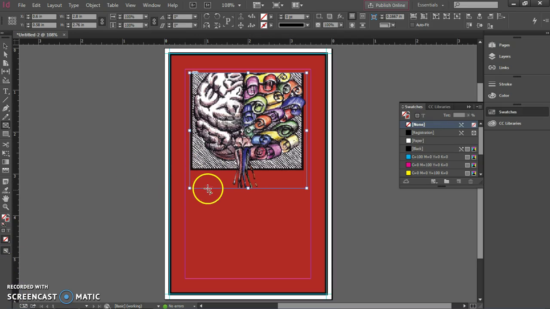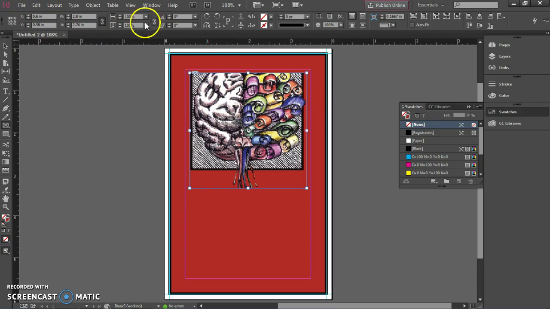Let's deal with sizing this frame properly first. One of the ways that we can do this is by knowing how big we want the image to be. I went back and looked at the original art on the poster, and the size of this image wants to be about 2.5 inches wide. So if we make our frame 2.5 inches wide, that's going to be helpful to us later.